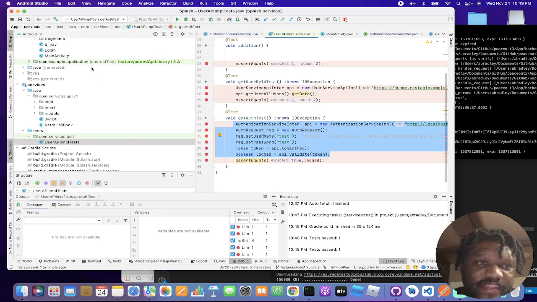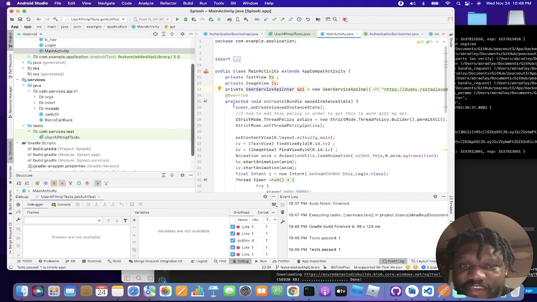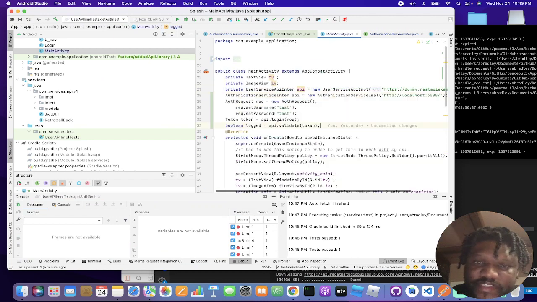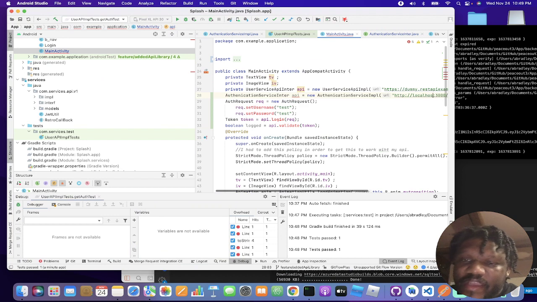And then let's go over to my activity. First thing I'm going to do is put this here. But this is going to change a bit right here. This is going to be 10.0.0.2 or something like that. I have to look up what my IP address will be on the Android, and we'll see what happens.